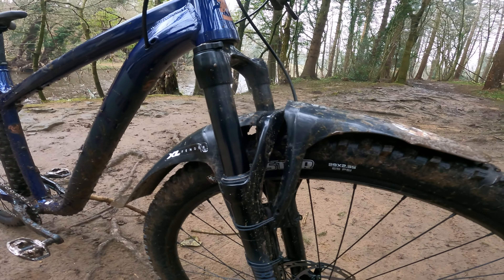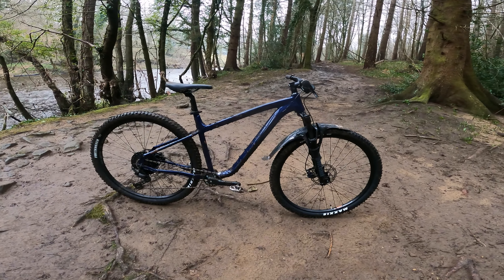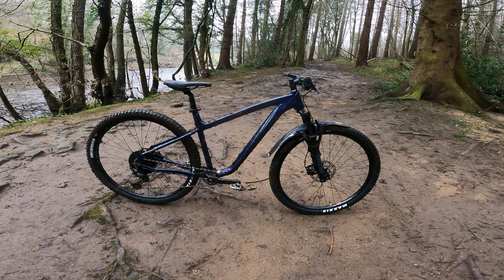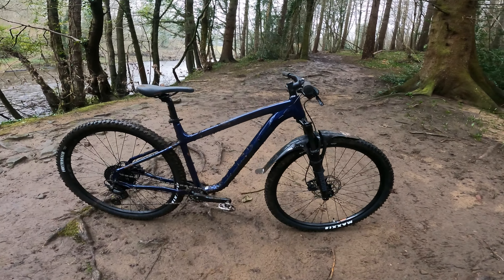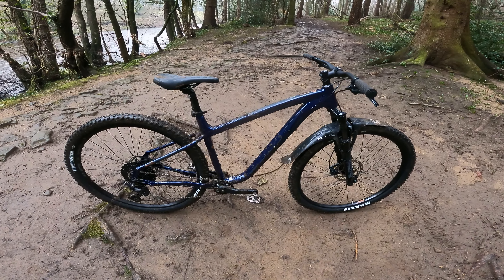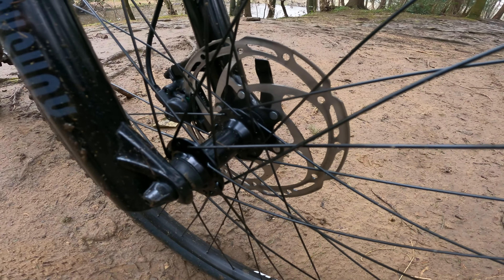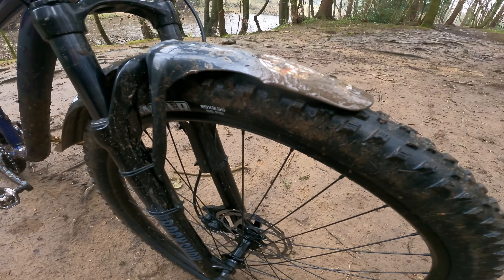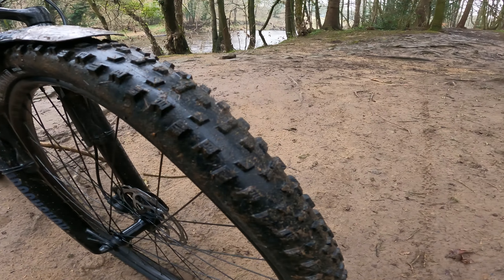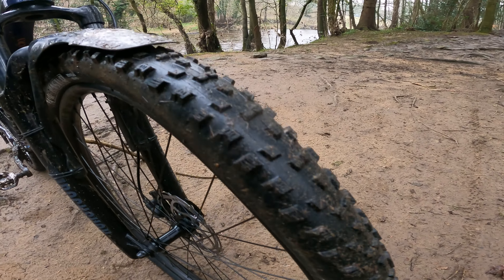You're only getting a 100mm stroke, and even just looking at the bike that kind of looks disproportionately short. From the riding footage I think it's really gagging for a 120mm fork in there. On the bright side, Kona have upsized the front rotor to 180mm for a bit more power, and you've got Maxxis Forecaster tyres — one of my favourite all-round, all-weather cross-country tyres.